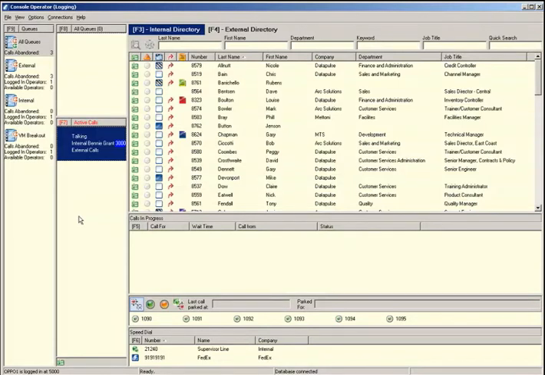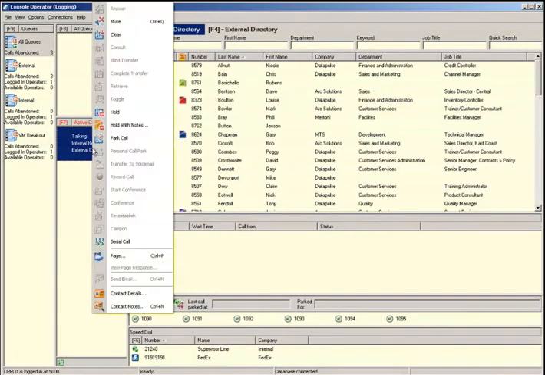If you wish to use the keyboard to do a call park, you press the home key. The call is immediately parked and it will tell you which bay that call has been parked on. Alternatively, as I'll show you here, you have the ability to use the mouse as well. So I will right click on the call and I'll just simply choose the park call option.